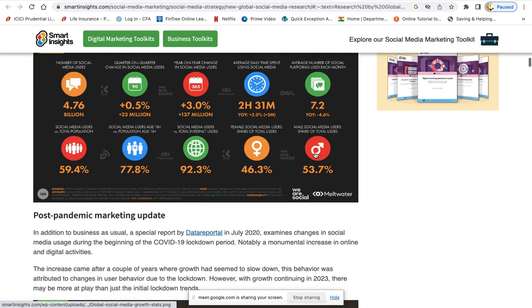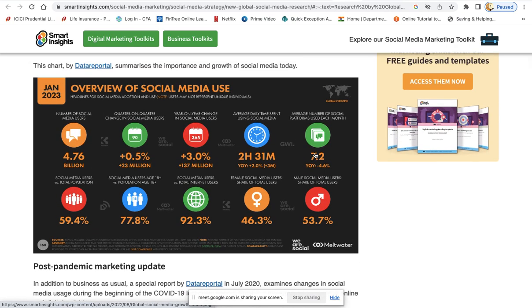Similarly, another social media report shows that the number of social media users is 4.76 billion, and it's changing. Every quarter, every 3 or 4 months, in a year, millions and millions of people are joining, right? So it has been increasing. The more the population increases, the more the industry data is also increasing, and I'm talking only about social media. So there are a lot of other things.